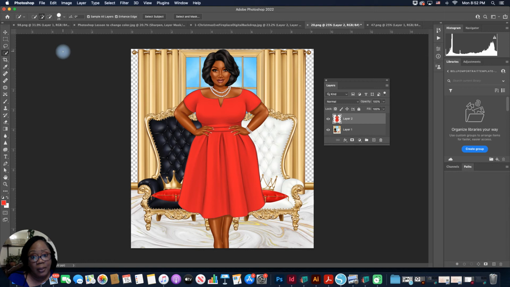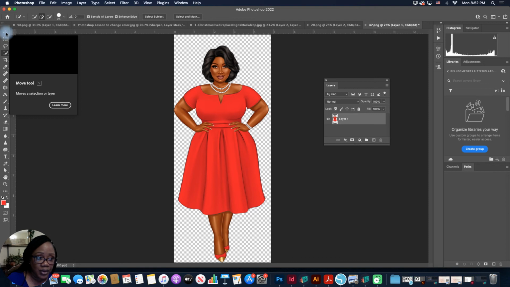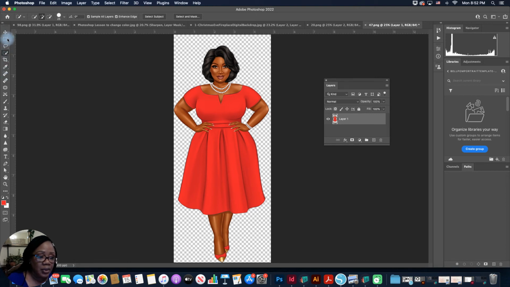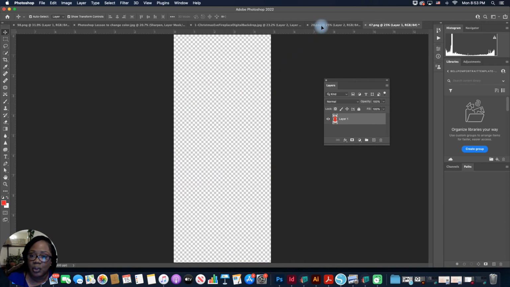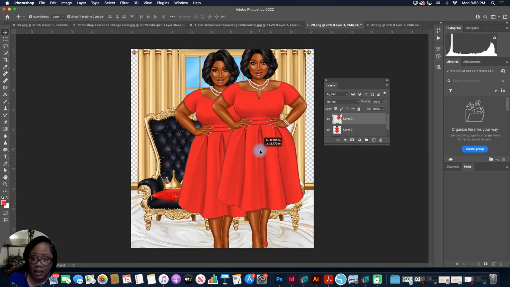Now, I am going to show you another way. I'm going to go back to 47, which is the lady in red. She's one layer. And if we click on the Move tool, which is the first tool up here, you can see it tells you that the Move tool is V. So right now I have the brush, and if I hit V, it's going to go to the Move tool. The Move tool is a little triangle. I can take that and move her to the scene. All I'm doing is dragging and dropping, and that drops her in.